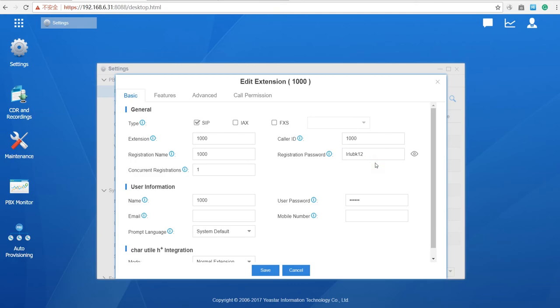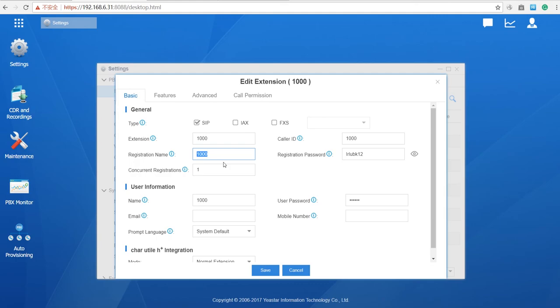Well, there are no rules about the registration password, just a random complicated password generated by the system. So our suggestion will be, normally this kind of configuration will do, but if you really want to strengthen the security here, you can actually change the registration name.